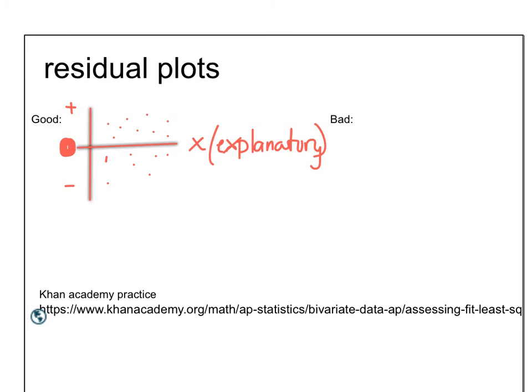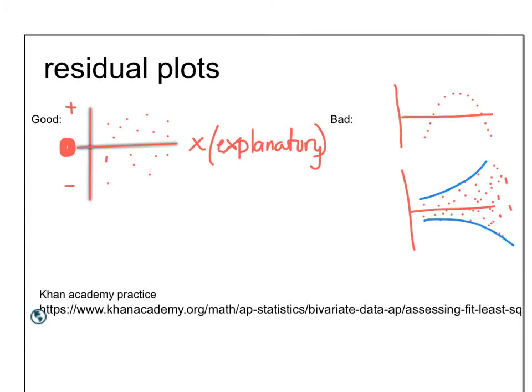with no leftover pattern. So a definite bad residual would be if you see a very clear curve, this is telling you your model is not appropriate. Something else that you may see more of is, at first it's looking pretty good with about an equal amount above and below, and then all of a sudden your scatter plot takes on much more variability. There's almost like we call it a fanning pattern, goes out like this. That would be a bad residual plot as well.